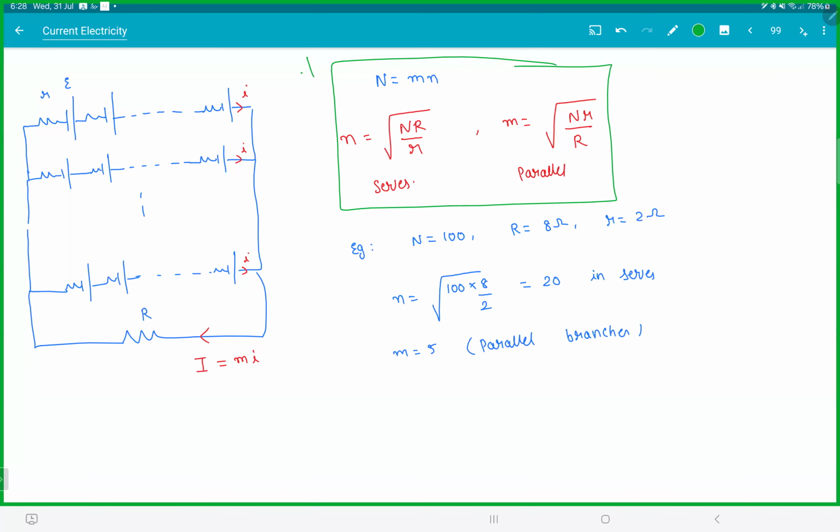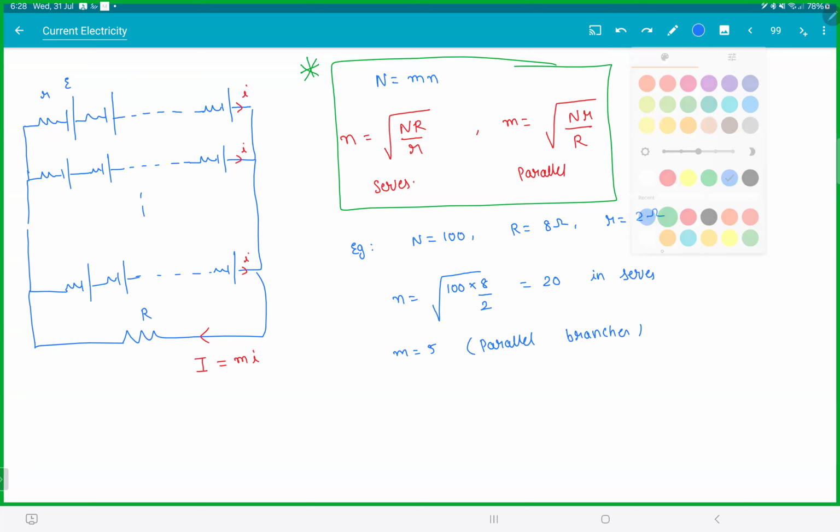Exam, you won't have time to derive this if it's a mains exam. If you can derive, that is also fine. Meaning I can derive this in a minute. So if you can derive that, then it is fine. No need to remember. Meaning the biggest confusion I always have is I get confused between n and m. So I have that problem. Exam, if it comes, I don't have the confidence to remember this because I do get confused between these two. The moment I see this question, I just get to the derivation pretty fast. So at least I remember the derivation, so I skip the steps and finish off in 40-45 seconds.